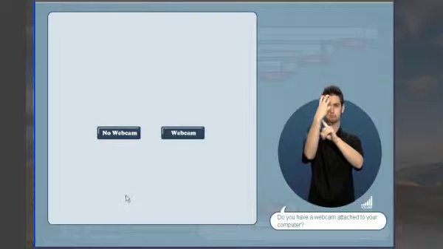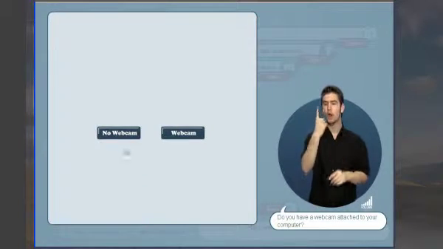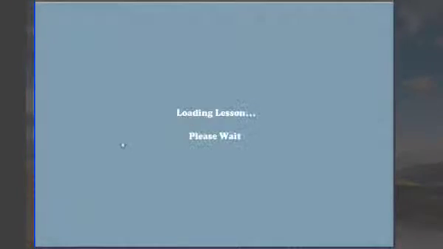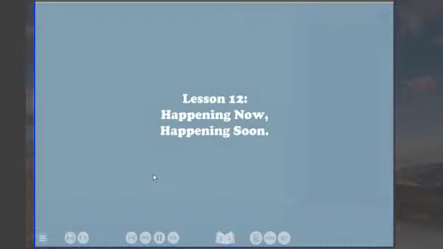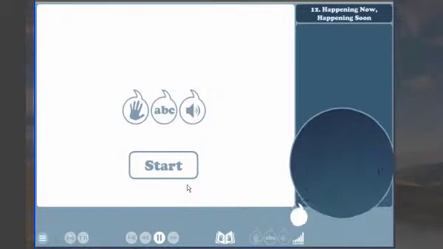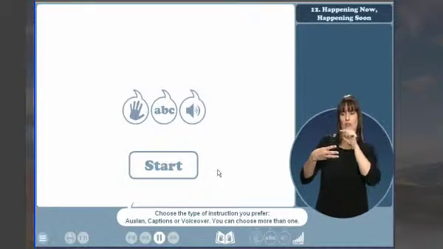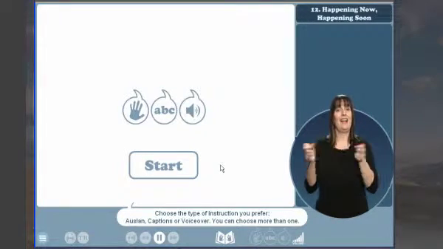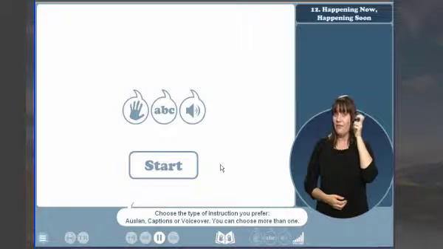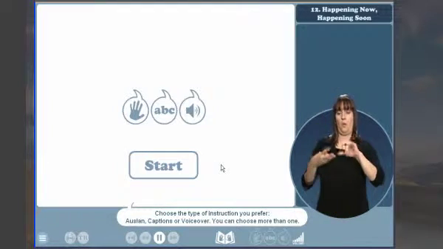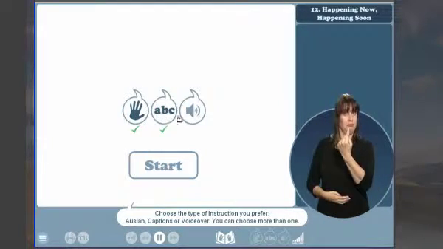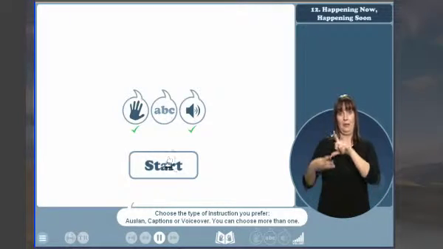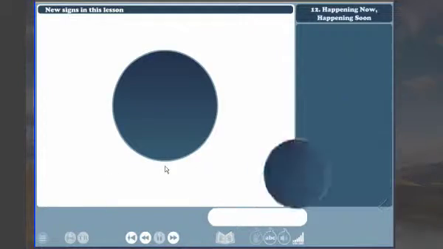Do you have a webcam attached to your computer? Select the type of instruction you prefer from these options: Auslan, Captions, and VoiceOver, or a combination of these. Select.